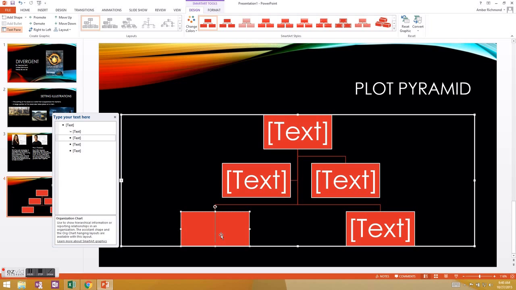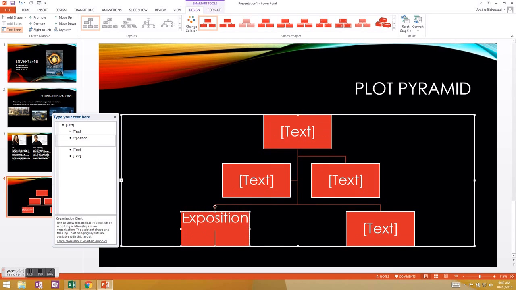So of course the first one, you gotta type the official name for it. You can't just write beginning. So let me see here. Exposition. So what happened at the beginning of your story? How did they introduce the story? And with my book, it was the part where she's deciding whether she's going to stay in her home faction or whether she's going to switch to Dauntless.